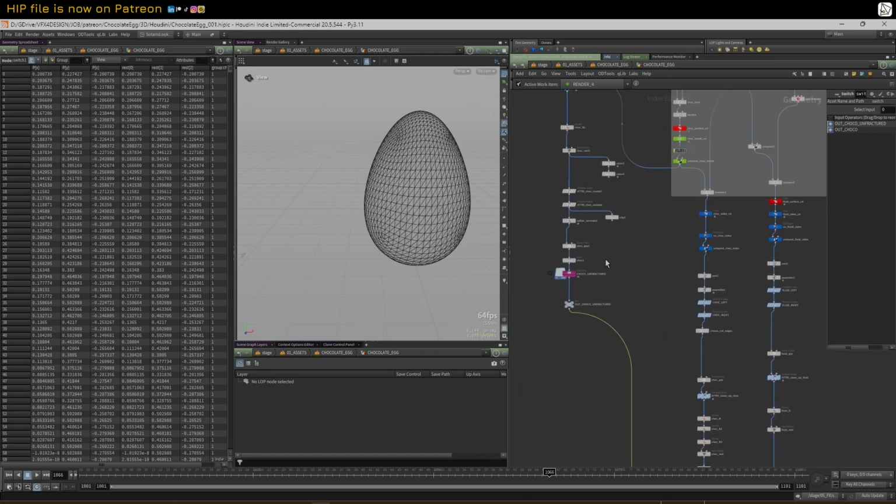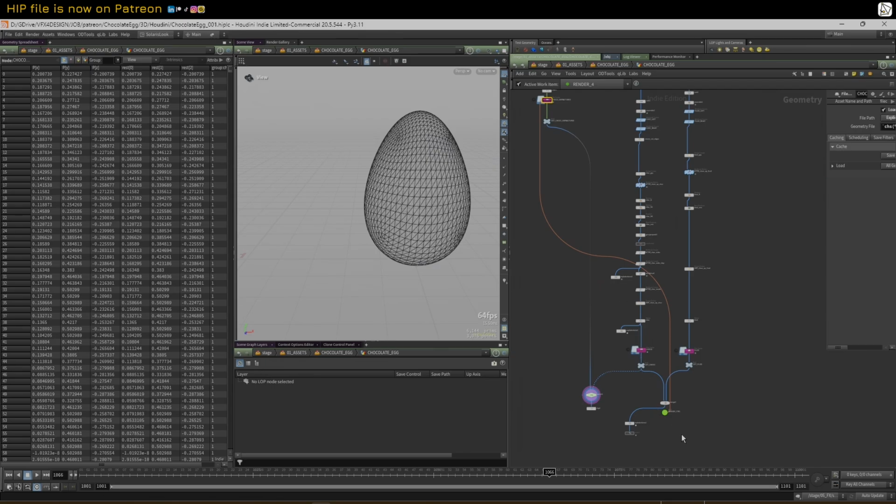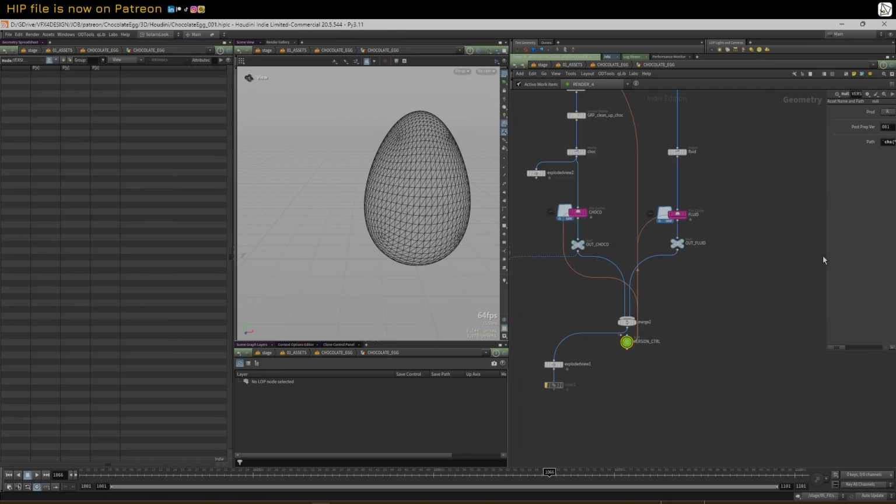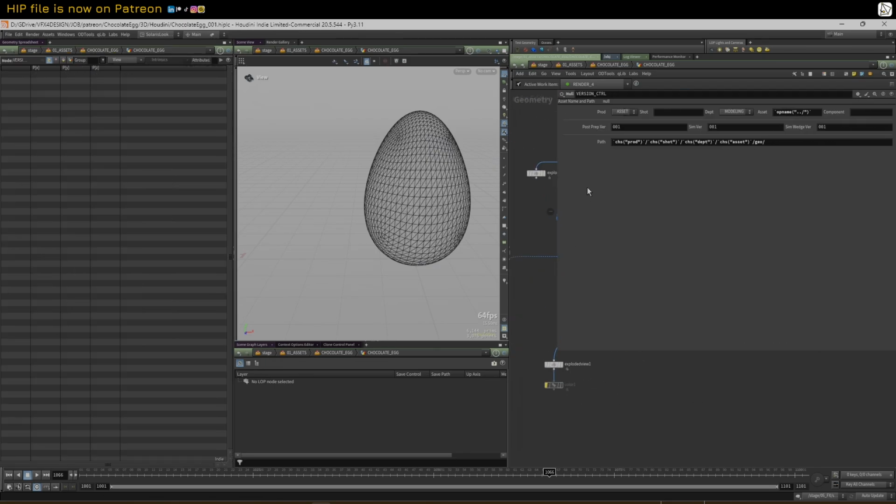In terms of the way I save these things, this is totally down to me. I have a null here, which I've created as an asset location, and that will go straight to my modeling department, and the op name, if I middle click, is just chocolate egg. Then I'm using a version, so all of these concatenate down to this path here. If I middle click, it goes all the way down into this project structure.